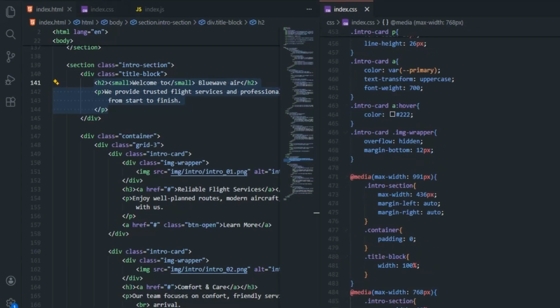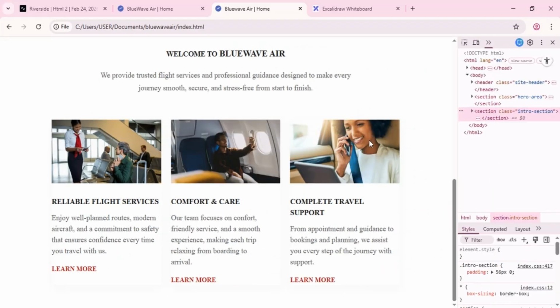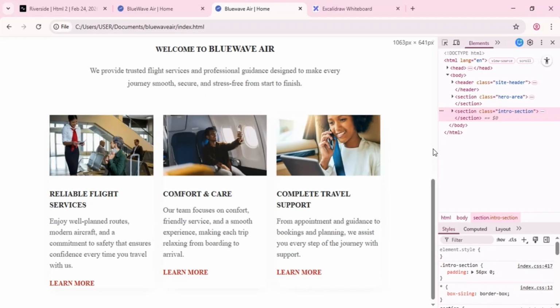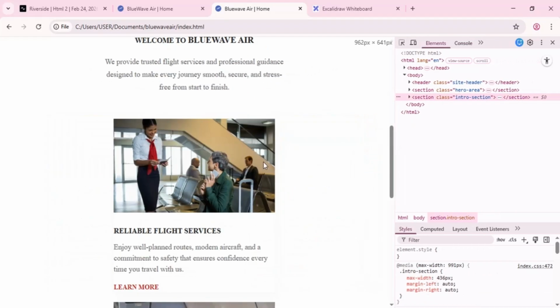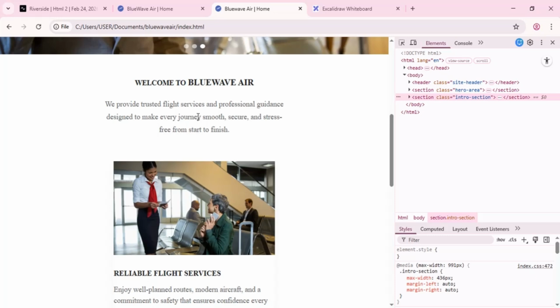Now, when we go to our browser and then refresh, inspect the browser, we are still on desktop view. So when you take it down a little, and then we have our tablet view. So remember, we gave this intro section a width of 436 px. This width of 436 px is what made this intro section look like this.